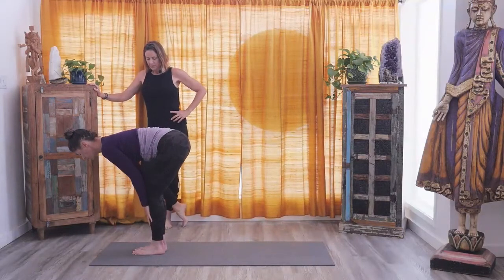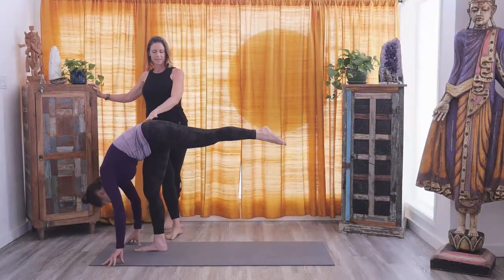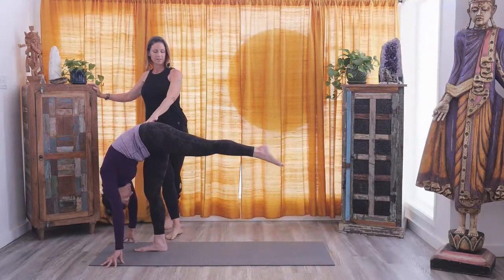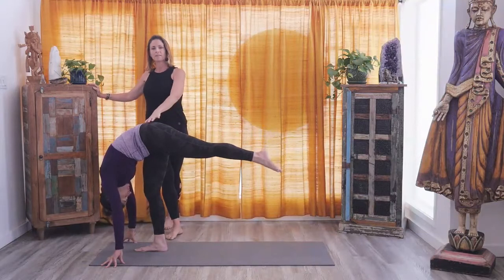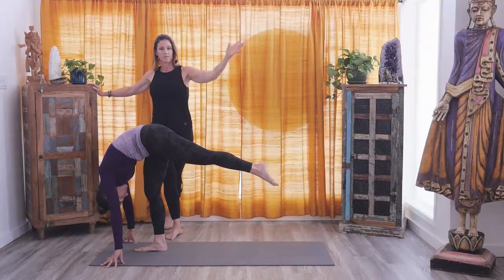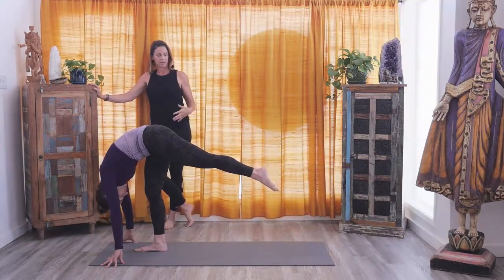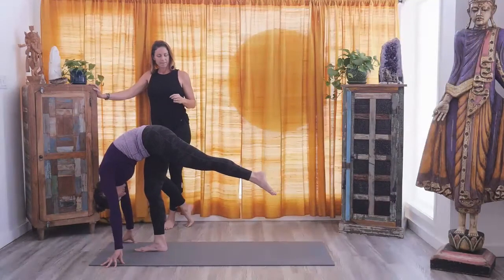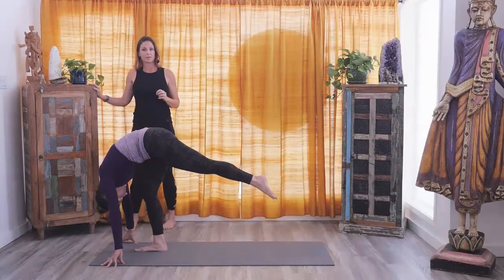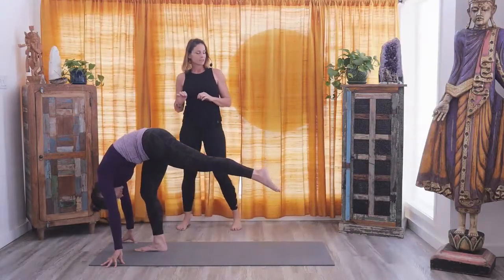So plant those fingers, half splits left side. So the left leg goes back and up. Yes, hips square, head hangs heavy. Good. So as we drop the left hip in line with the right, again, we might lose some of the height, but that's no problem, right? We're not looking to lift that leg all the way up to the sky. Yeah, and a bend in that standing knee as much as we might need or appreciate. Last round of breath. All right, land those left toes to the back of the mat.